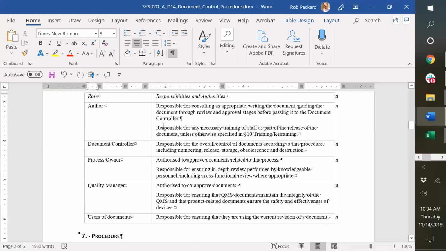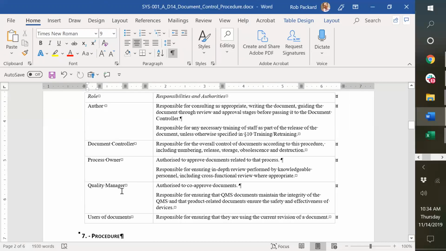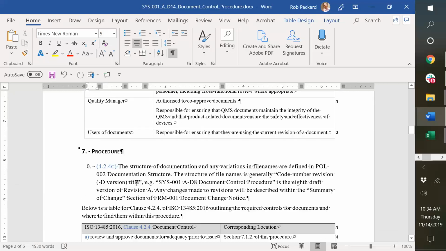And these are the roles and responsibilities associated with this procedure. In your company, some of these roles might be combined into one role, or you might have additional roles that aren't here. So that's something you have to decide when you review this procedure, is how does that fit with your organizational structure and your org chart. But I don't, in general, recommend putting names here. I recommend putting titles, positions.